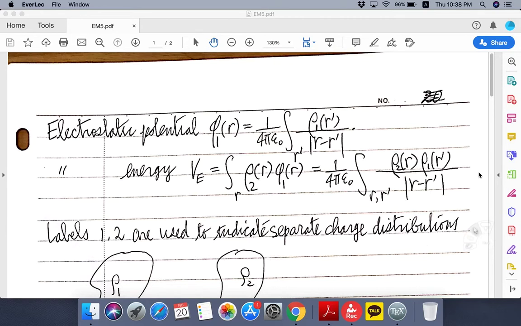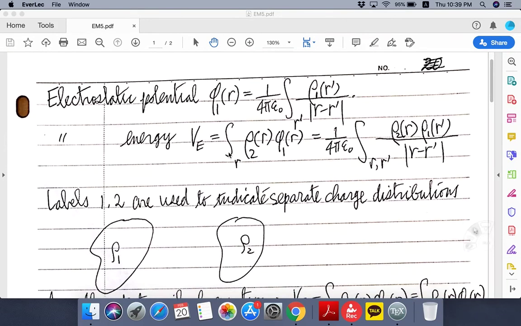So let me begin with the definition of the electric potential that I have visited several times already in this lecture, and that's the potential given as the integral over some charge distribution divided by the distance factor and integrated over all space where this first charge distribution resides. And so I have explicitly indicated this charge density with an index 1. And the potential due to the first set of charge distribution is labeled also by the same index 1 right here.